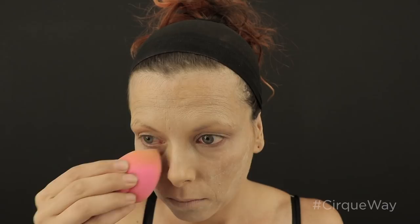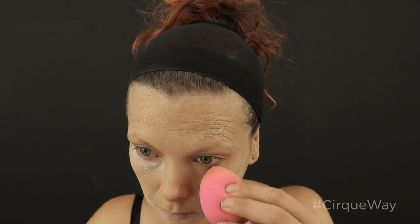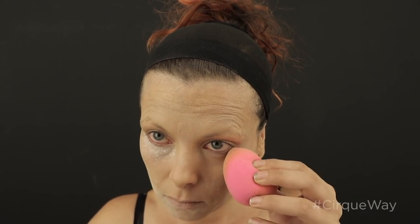So once your foundation and highlights are done, you need to set your makeup. You'll need for this a powder puff and translucent setting powder. You need to apply the powder with the powder puff and fold it like a little taco. And then just press everywhere. This will make the difference between a makeup that lasts for 5 minutes or 5 hours. Make sure you powder under your eyes specifically and on your forehead, everywhere that creases the most.